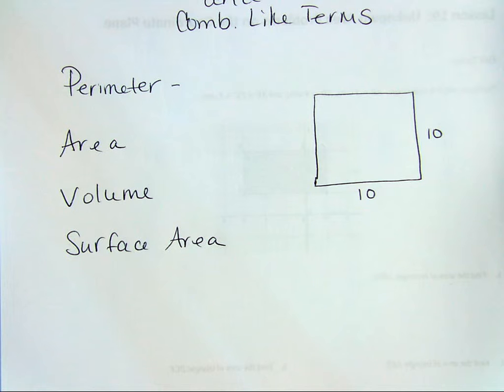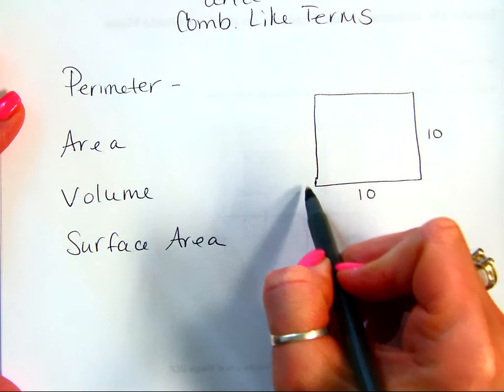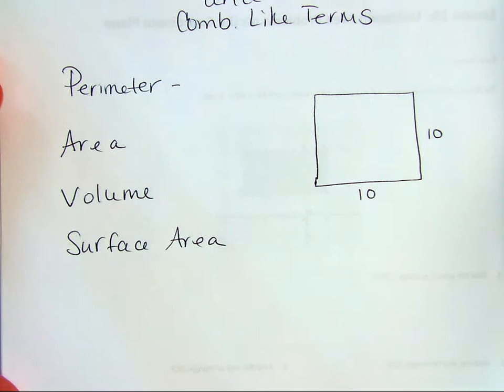So when I go to the guy at Home Depot in the fence department and say, "Sir, I need some fence to put around my new pool. I want it to go right on the edge of the pool. I don't want any area around it." He would say, "Ma'am, what are the dimensions of your pool?" And I would say it's a 10 by 10. And so when he tells me how many feet of fencing I would need, what do you think he's going to tell me? If I need to go around, how many feet of fencing, Jana?